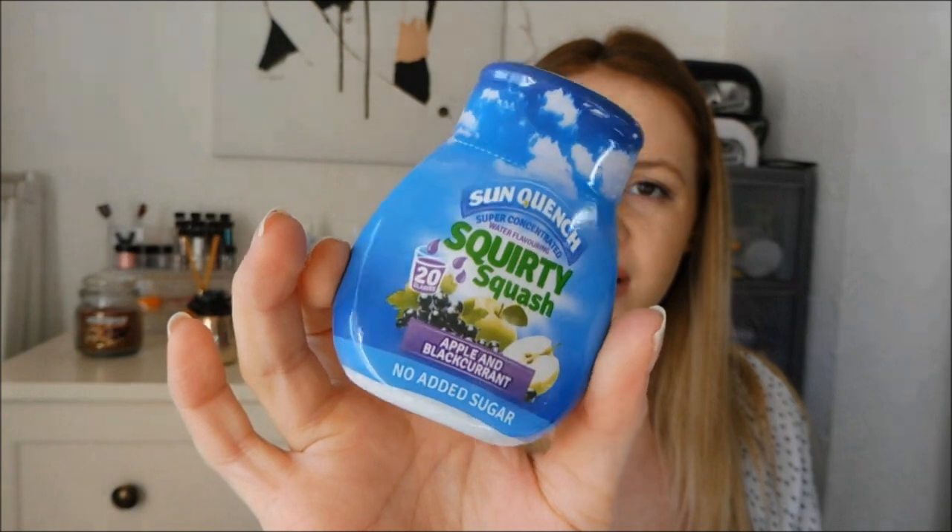Nearly at the bottom of the bag — I've packed some snacks. I have some milk chocolate Oaties biscuits, two packs of sweets — Haribo Star Mix and Haribo Tangfastics — Square bars, some Belvita strawberry filled soft bakes, and some Jaffa cakes. Everyone says to bring snacks — the more the better. I want to eat and drink in labour as normal so I've got these to keep my energy up. I also have a squirty apple and blackcurrant squash — no added sugar — which makes up to 20 glasses so I can just add it to my water bottle.